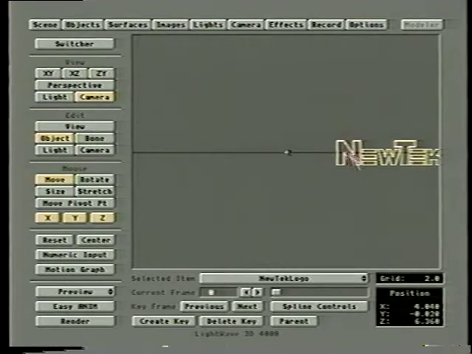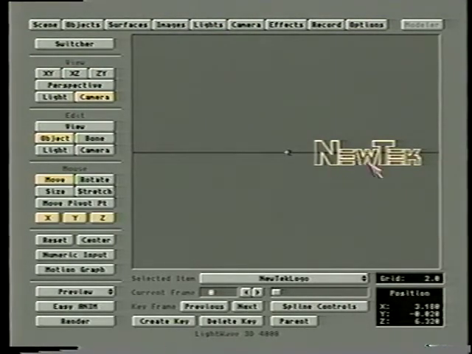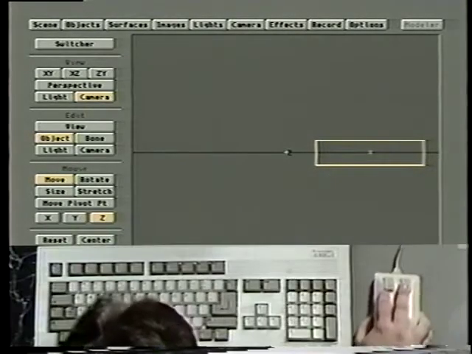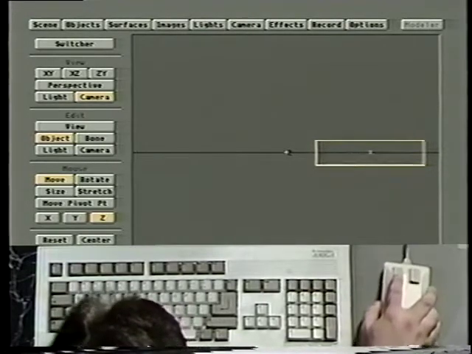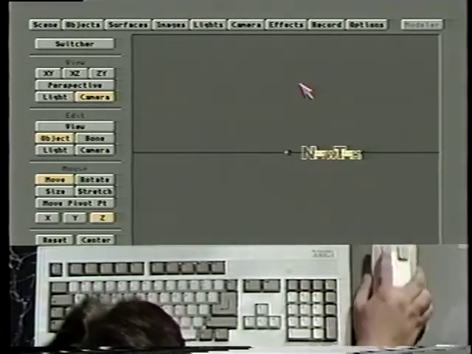And then I'm going to bring it forward on just the Z-axis. Now the way I can do it on just the Z is to turn off everything but Z. So X and Y are turned off, Z is turned on, and now if I try to move it left and right, it's not working. Right mouse button doesn't do anything. We're just moving it forward on the Z-axis.